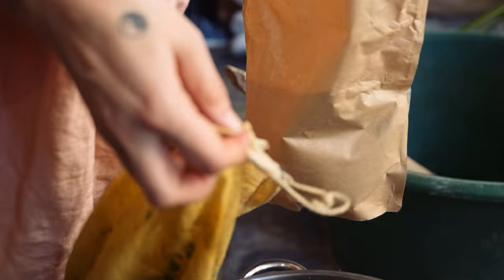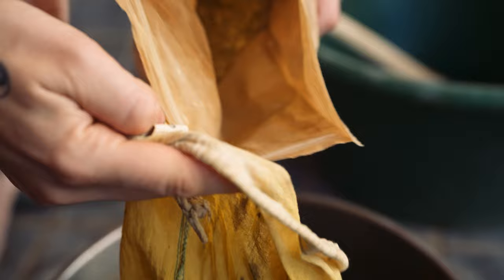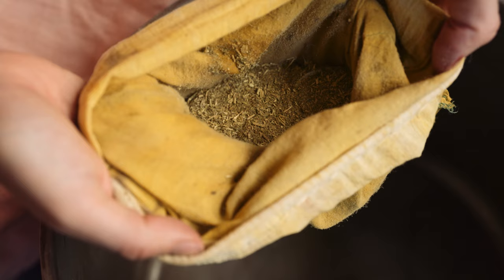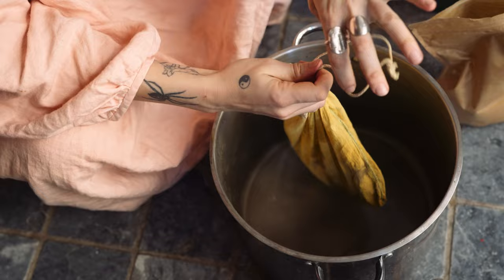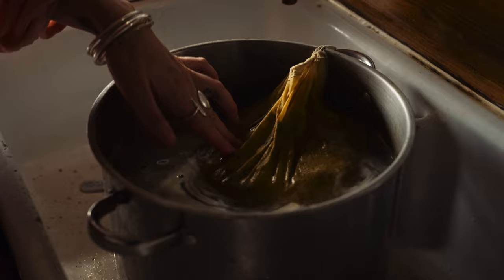So, weld is another dye that I want to use for layering on my scrunchy garments. This weld is from Mazi Natural Dyes, and I'm just going to put a big chunk of that in here. It's a bit dusty, you might want to wear a mask if you're doing this. Now I'm going to fill my pot up with water. I've just filled my pot with hot water and now I'm going to let this soak overnight just to maximise the colour release.